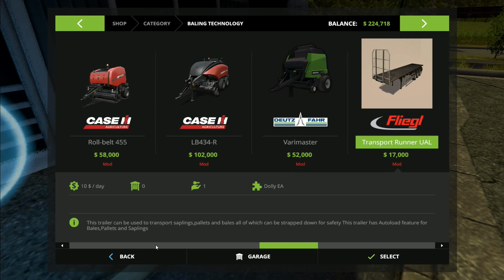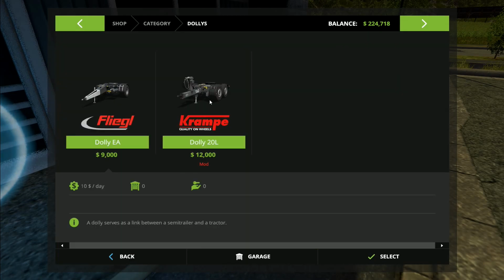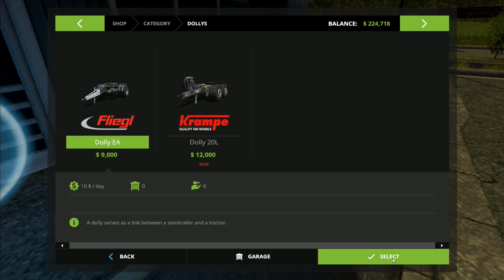We're not going to get 2, we'll just get the 1, and I'll back out of there, and then I need to go to dollies. I really don't know what the difference is between these two. What is the advantage of having the extra wheel on the front dolly? If anybody knows, let me know in the comments section. Otherwise, we're just going to go for this one today.